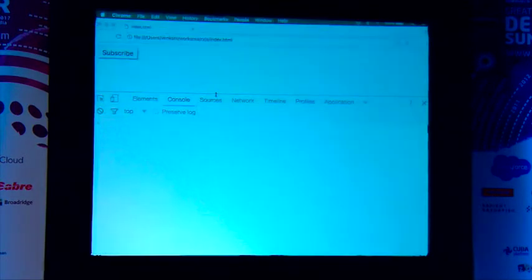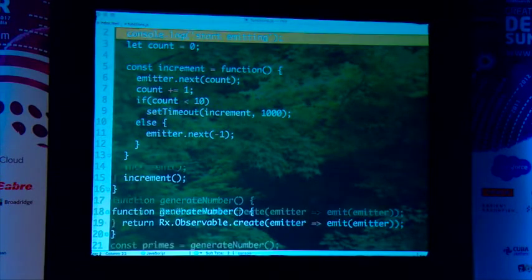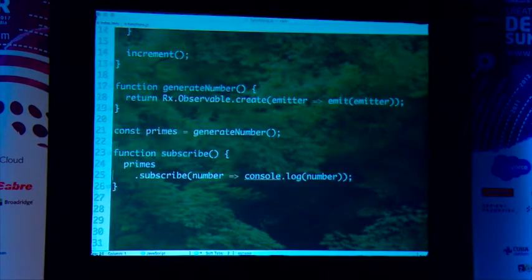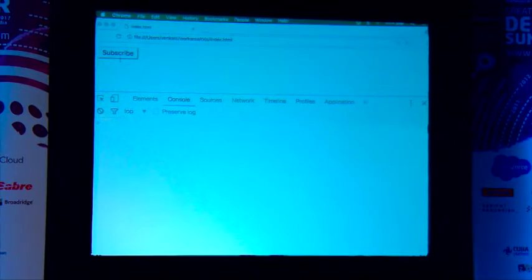So 10 I said, so if I click on it, you can see it started emitting, every second. You know what, let's avoid confusion by removing those filters. Let's remove this, let's remove this guy also. Let's just directly put the subscribe, so no confusion. So if I go back over here and refresh, you can see that it's sending out every second. But when it hits 10, what's going to happen? It's going to give you a -1, because that's the last thing we are emitting.